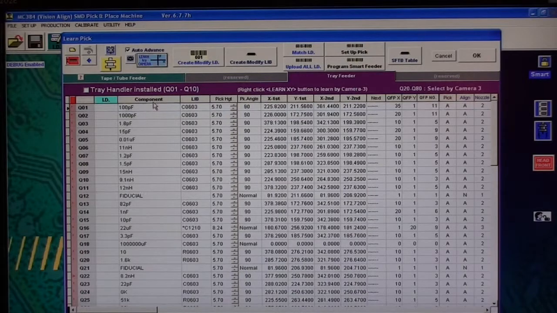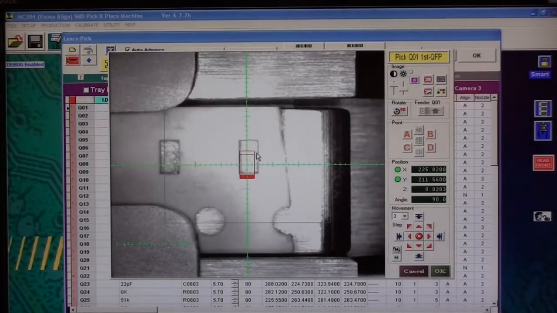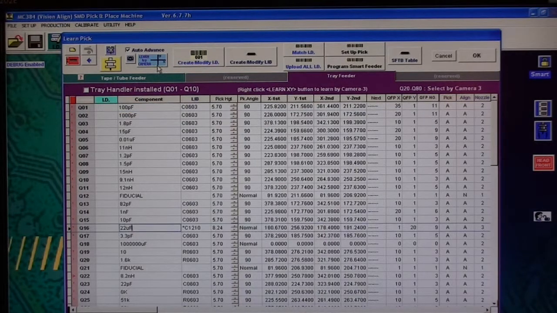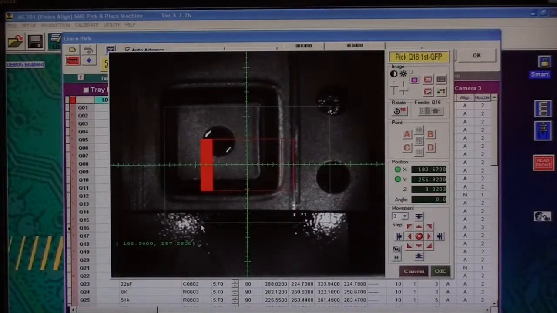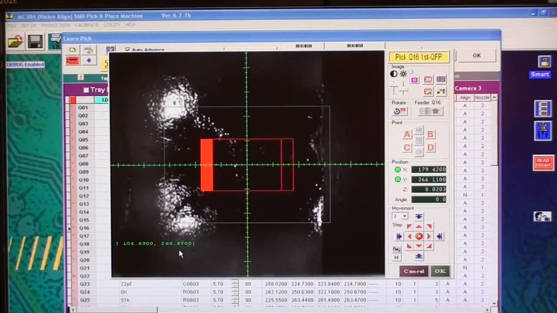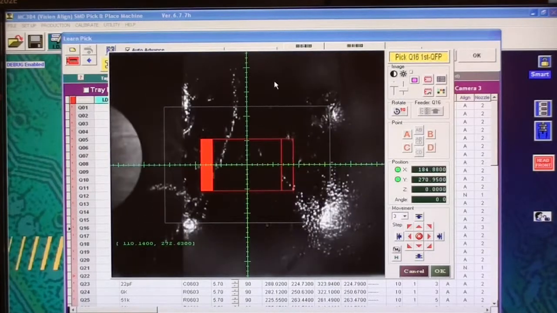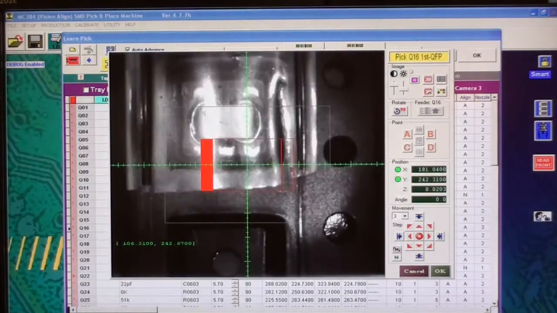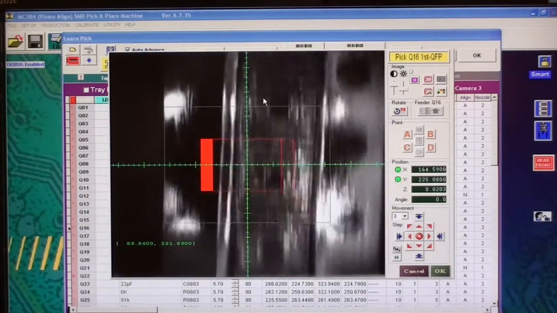if we choose this one and do Learn by Camera, it'll go to a strip feeder. If we go to the 22 microfarad down here, this one was too large to go in the strip feeder, so we use double-sided tape. And you can see here, this is the double-sided tape on this black aluminum plate. So you can see it's just held down by double-sided tape, and these are the pockets. And this is actually the transformer right here. And over here is this strip.